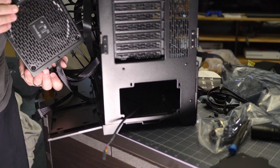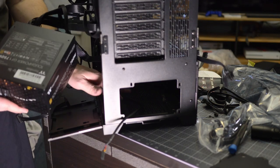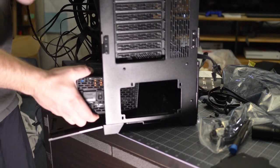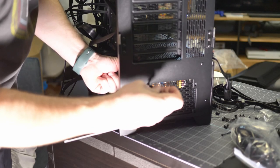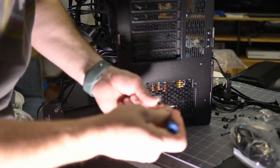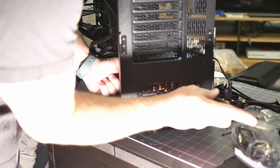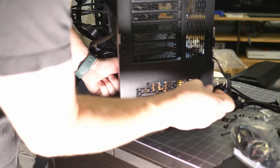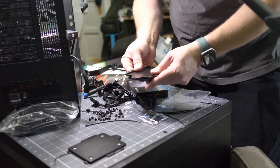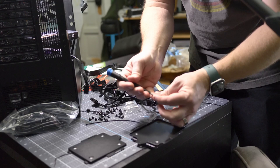Now I'm going to mount the power supply. You can see there's a fan in here with big vents — there are big vents on the bottom of the case to accept that. The screws you want are the four that have this kind of flanged riveted top — these are still Phillips head screws. Again, you could build a whole computer with just a single screwdriver. It's a good idea to always invest in nice hard drives, not the cheap things, because your hard drives hold your data — and your data is the important thing.